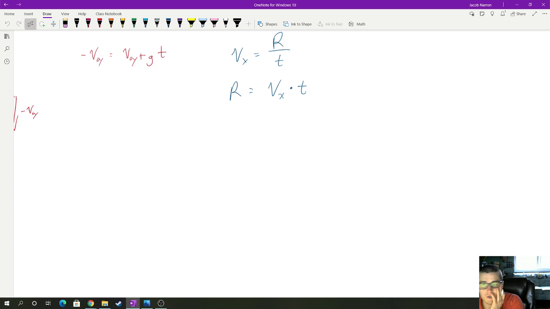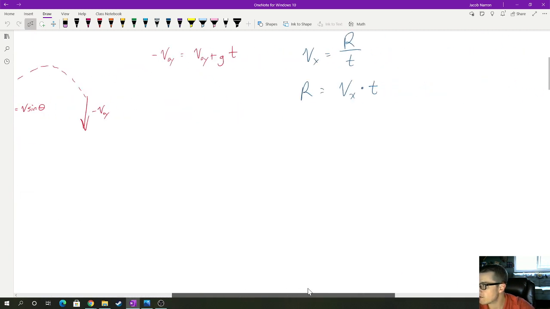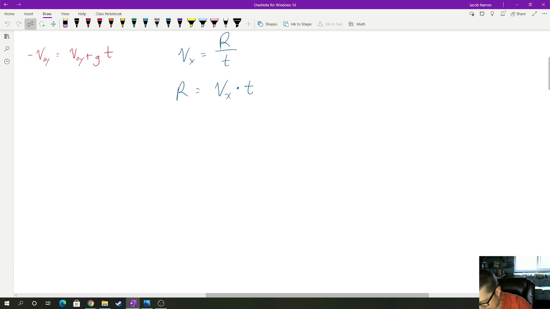And so remember, guys, from way back at the beginning of the problem, we did not know what the time was. All right, we don't know time in the y, we don't know time in the x, but here's the thing. Time has no direction. So whatever time it is, it's going to be the same for both. So what that means then is if I can solve this y equation in terms of t, I can plug that in for time in my x equation.